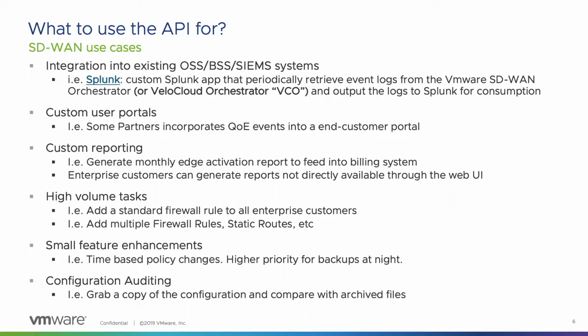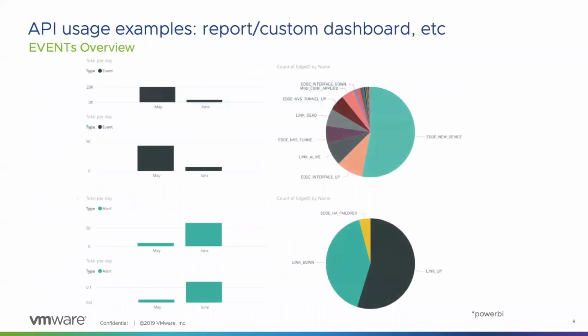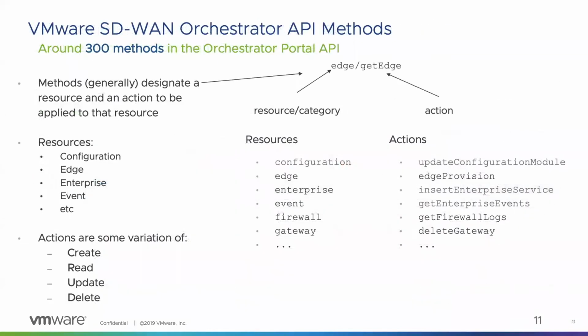And those you can repeat for firewalls, static routes, anything that is high volume configuration. You could use it to do small feature enhancements. Let's say today we don't have time-based policies, right? So you could actually make API calls, put this into a script that applies business policies and reverts them in a certain time. So this can easily be done. And other examples like getting configuration, comparing, etc. I added further slides here of how that looks. I'm not gonna go through it. This is different tools using it, Power BI, etc.